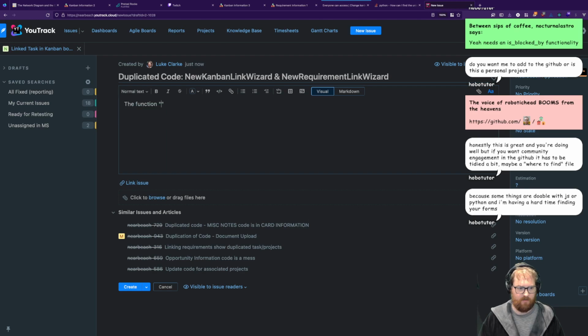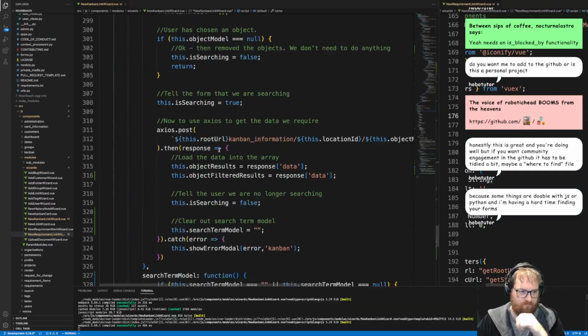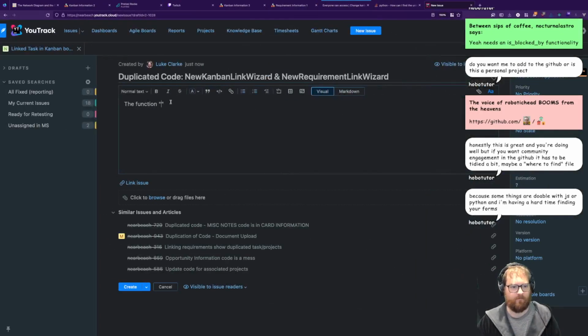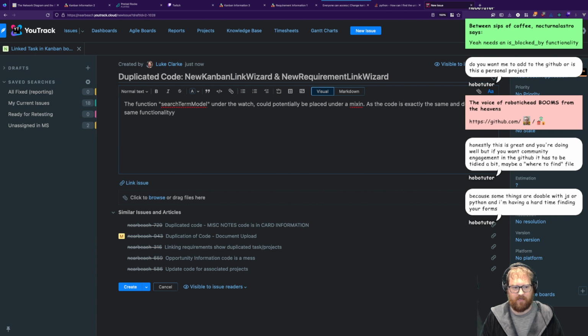Function search term model under the watch could potentially be placed under a mixin, as the code is exactly the same and does the same functionality.